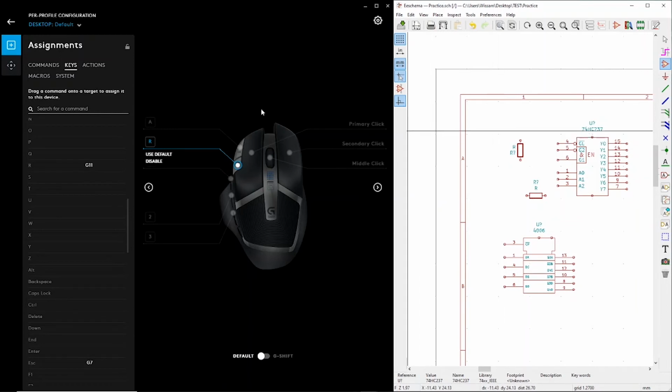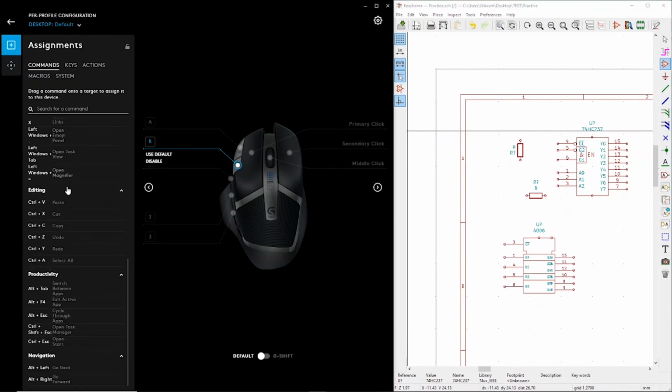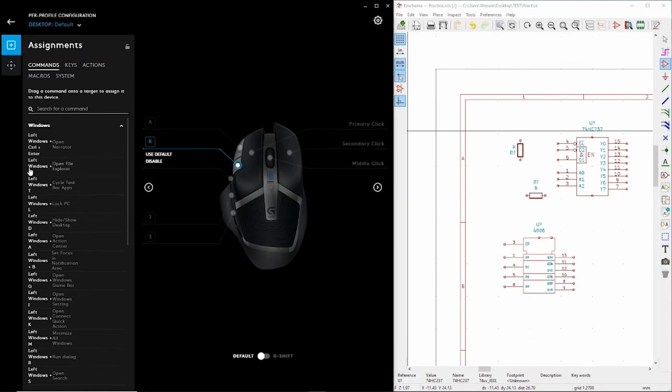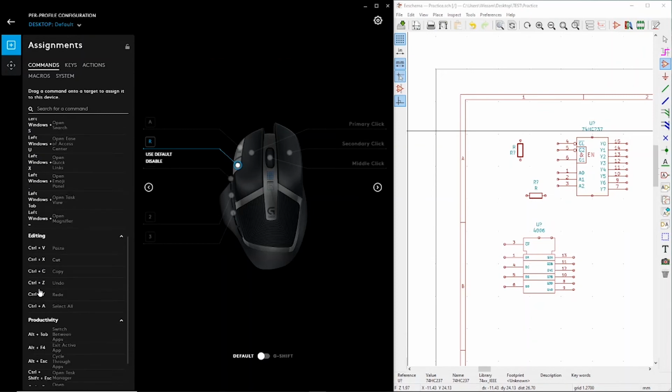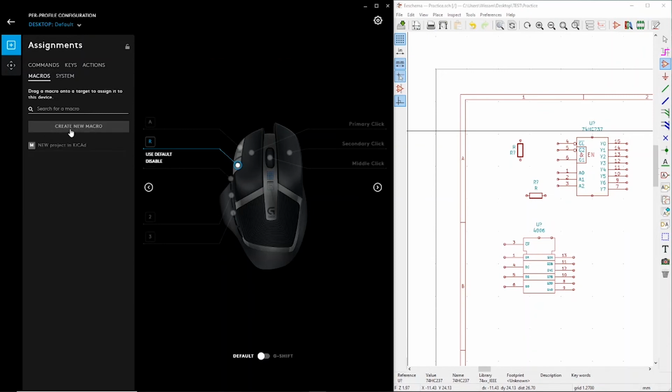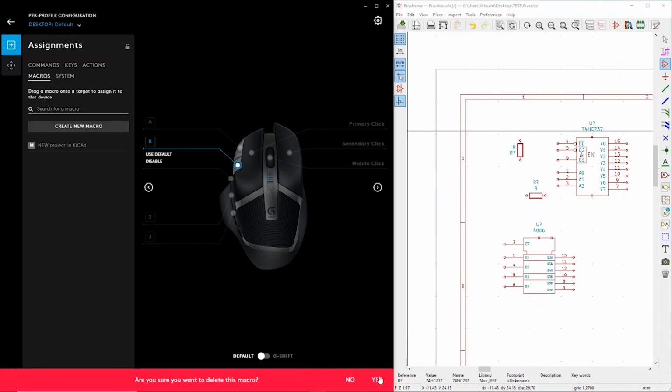Just one last thing I wanted to show you. What if the sequence you want to do is not available in here? What if I want to do Control N for a new project? You use Control N once in a project to create it, but I don't have Control N here. So what you do is go to macros and create a macro. A macro is a little program to do a specific function. Before we do anything, let's delete what we have here.